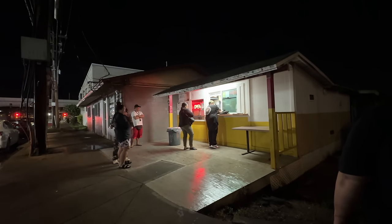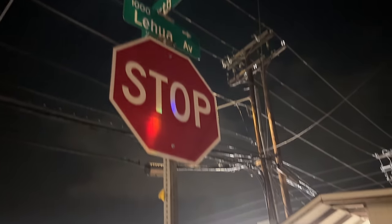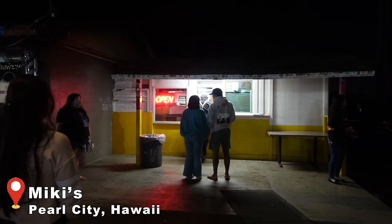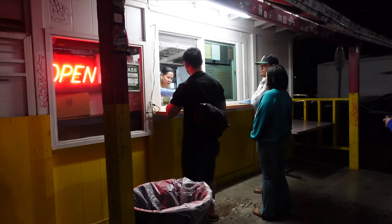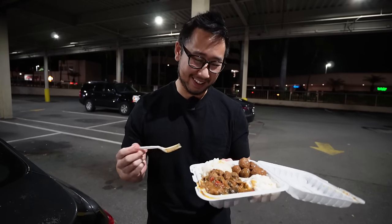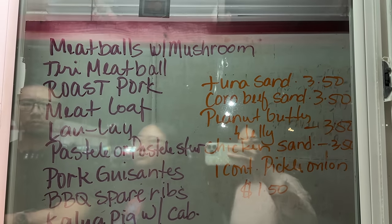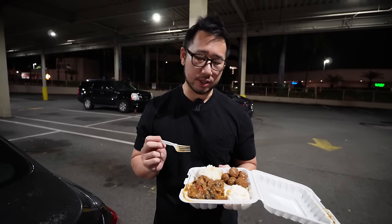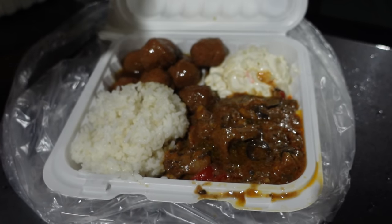This next spot is a literal hole in the wall — it's a hole in someone's home, basically, serving up awesome local food for decades. We are on Lehua Avenue, still between Waipahu and Pearl City area, at none other than Mickey's. You locals already know where we are. It's definitely someplace unknown — this is my first time here. The food looks amazing, comforting, especially on a cold night like tonight, and it's affordable. There's a long line already. It's a takeout-only spot in a random parking lot.